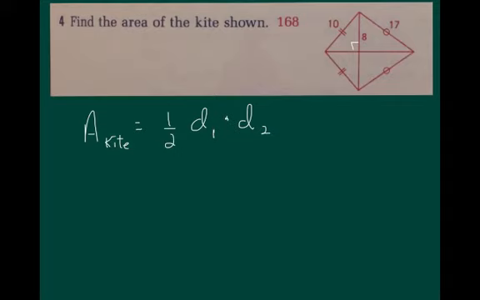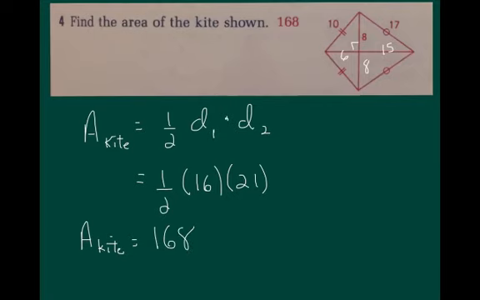So I can see that if 1/2 of the diagonal is 8, then this lower part of the diagonal is also going to be 8. So my diagonal 1 is 16 units long. In order to find diagonal 2, I'm going to have to solve these right triangles. So the triangle on the left is clearly, knowing my triples, going to be a 6, 8, 10 triangle, and the triangle on the right is going to be an 8, 15, 17. So adding 6 and 15, I see that my second diagonal is 21. Then I just multiply to get the area of the kite. That product, of course, is 168.